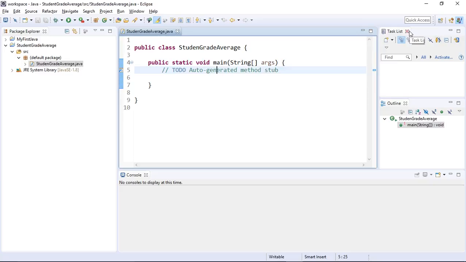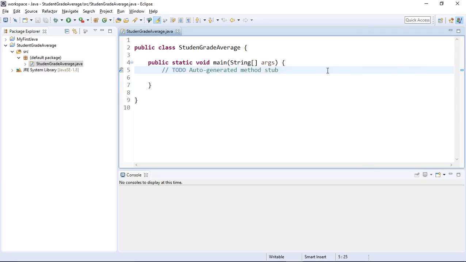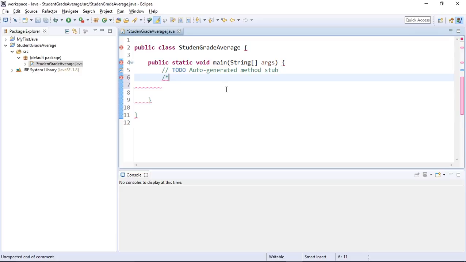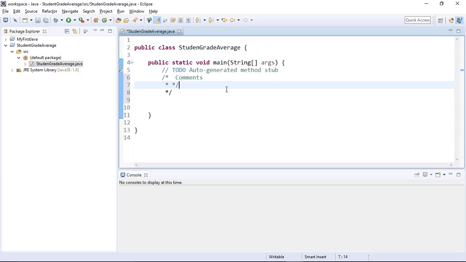For now, I don't need this over here, so I'm going to just close these out so I have more room. Okay, so here is again the typical Java program. This is a comment, right? It's a single line comment with the double slashes. If you want to comment more than one line, you use /* and then put your comments in here, and then you can close it like that, and you can have as many lines as you want. Okay, so this is a comment.